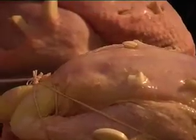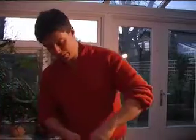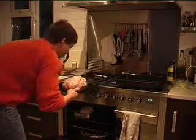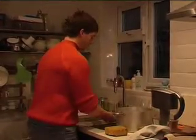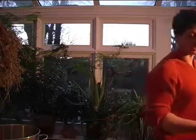Got plenty of garlic in the whole chicken, and I'm going to chuck a few garlic cloves inside the chicken as well. And then that is ready to go in your preheated oven. Now it's really important every time you handle any kind of raw meat to wash your hands and anything you've been using to chop the raw meat or to prepare the raw meat, because E. coli is not a very performance enhancing thing to catch. Right, that'll knock you out for a good couple of weeks, if not longer.